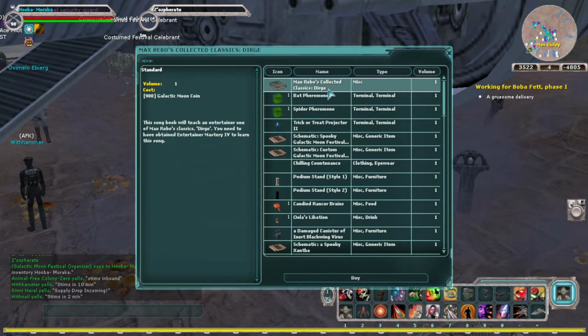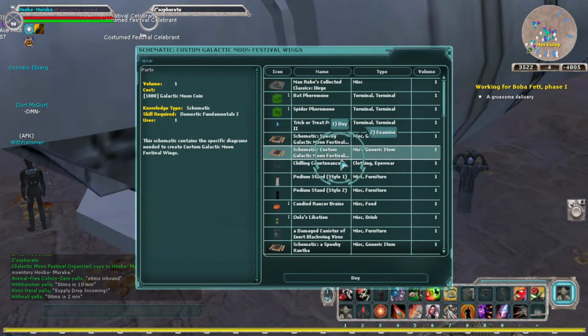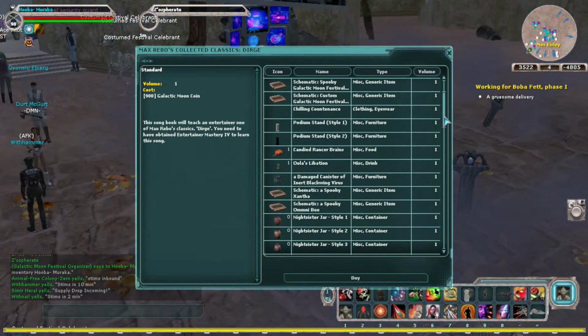What I tend to do is buy Dirge a lot because that's worth some credits for entertainers, and they're really, really nice for them. Chilling Continents as well, I like this one. I like this better than Java Eyes. I might buy that, but that's really good for entertainers. They tend to buy that a lot.